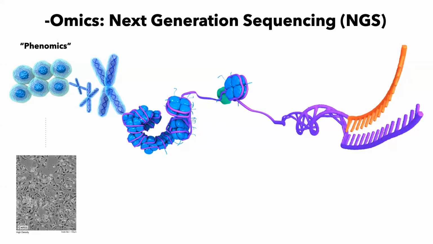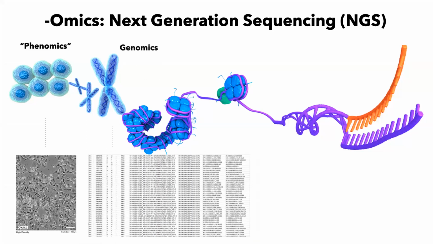Now, we can do this in a simple way, looking at the picture and describing it in words, or we can process these images, analyze them computationally, and generate a lot of data, which together is called phenomics. This is the study of the way things look and are characterized. As we look beneath the surface, besides what it looks like and how it functions, we are going to discover molecular signatures of what causes this phenotype. And that type of data can include genomics.